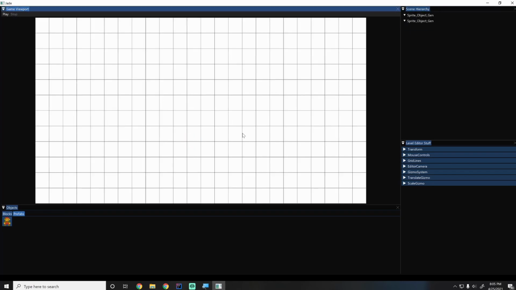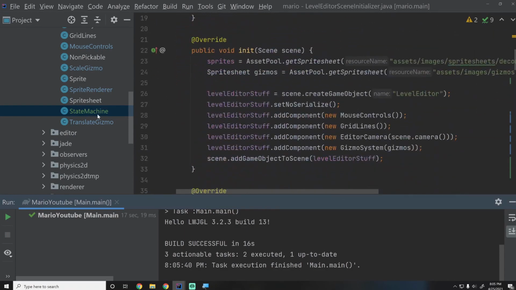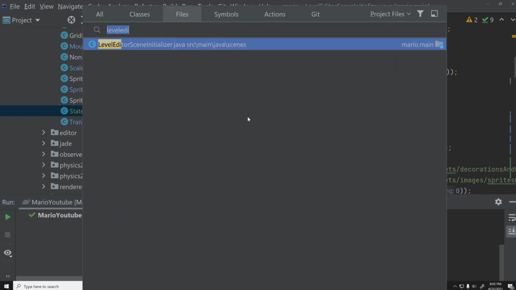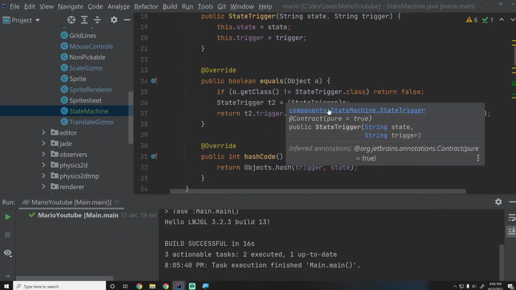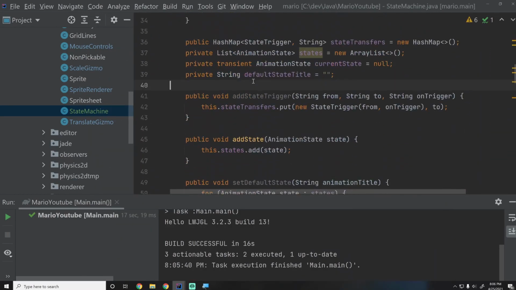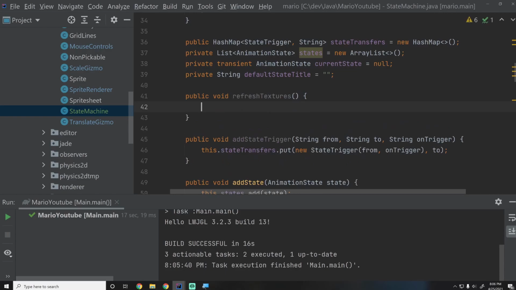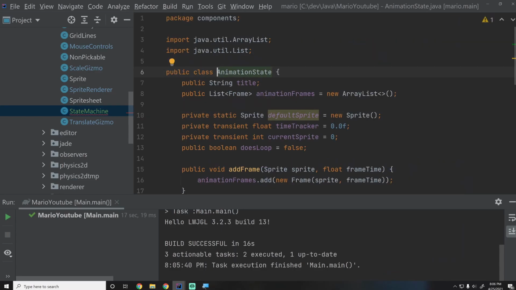He's there, he's just invisible. So what's going on there? Well, we basically have to make sure to refresh the texture ID because the texture ID sort of gets lost in translation as we're copying things and stuff. And in order to get around that, we can go into our state machine and we'll create a function up here that we'll just call public void refresh textures, which will basically just make sure that we actually have our textures showing. So we'll say for animation state in states, state.refresh textures.